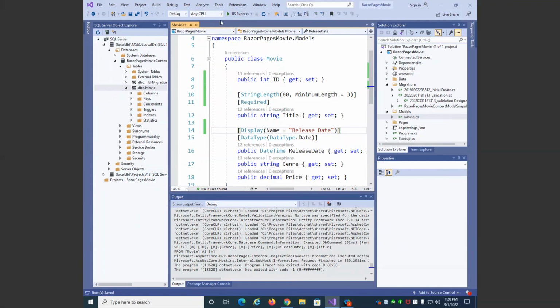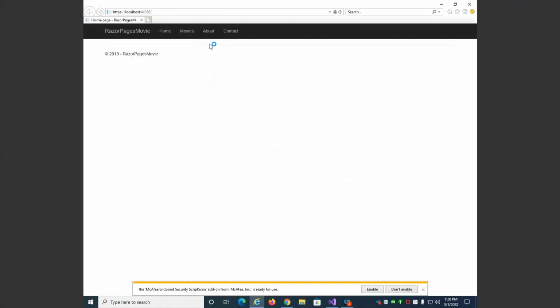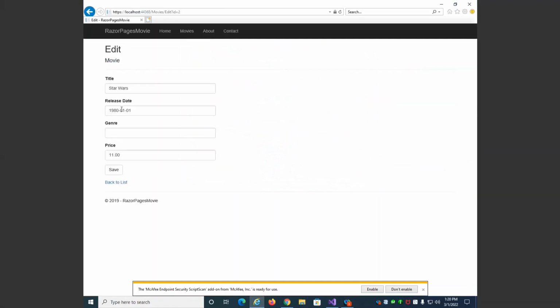We have right now 4 or 5 screens that say release date on them that have release date all run together without a space. We make the change in one place here, and that change gets reflected everywhere in the application. Release space date. I go to edit this. Release space date.